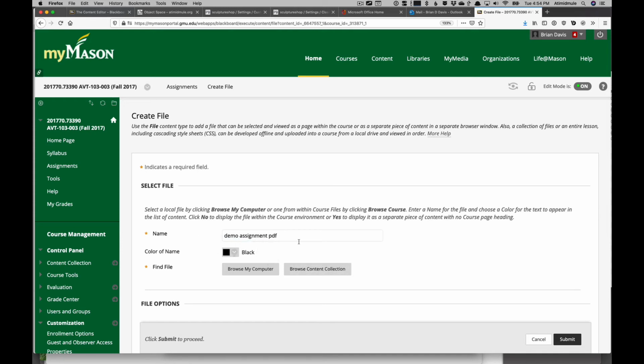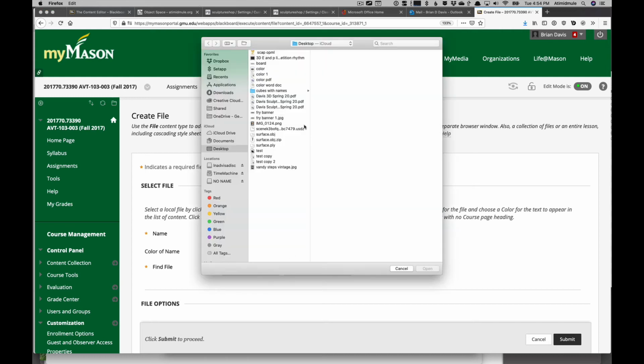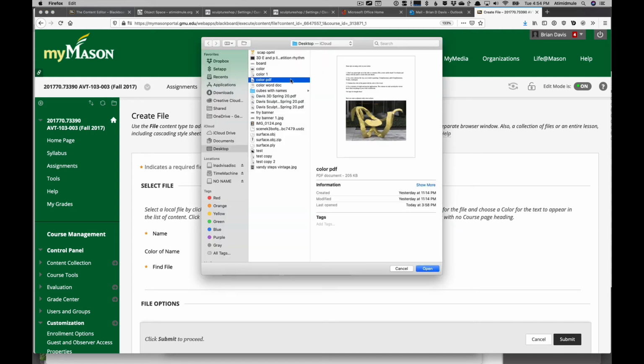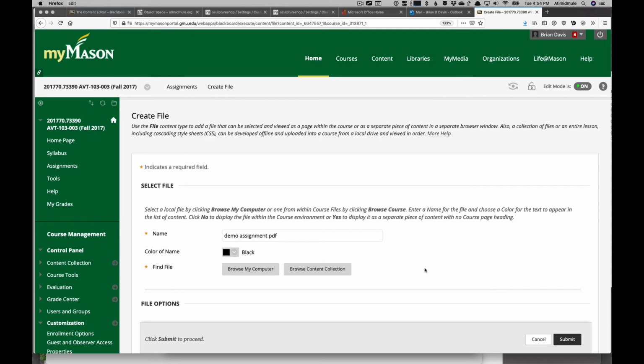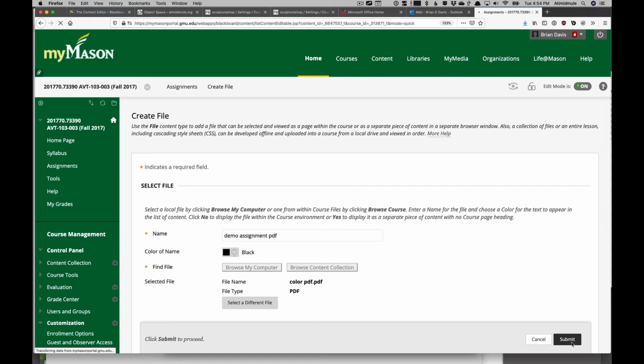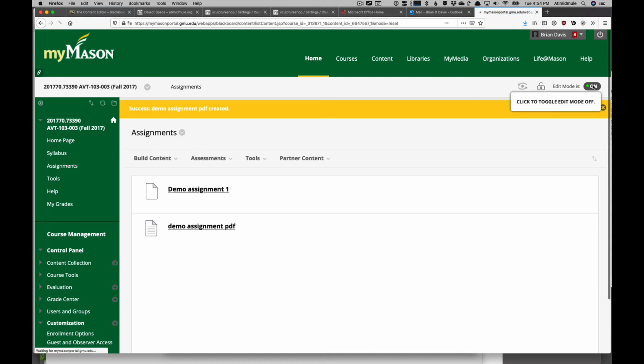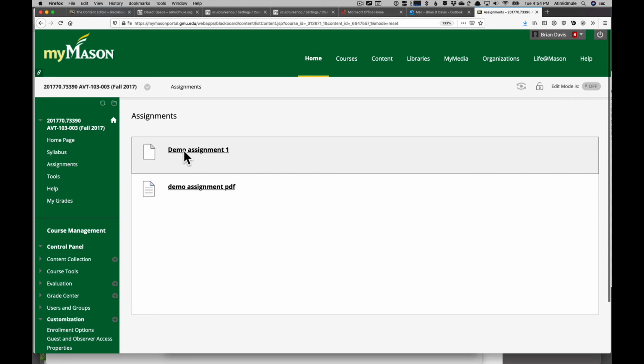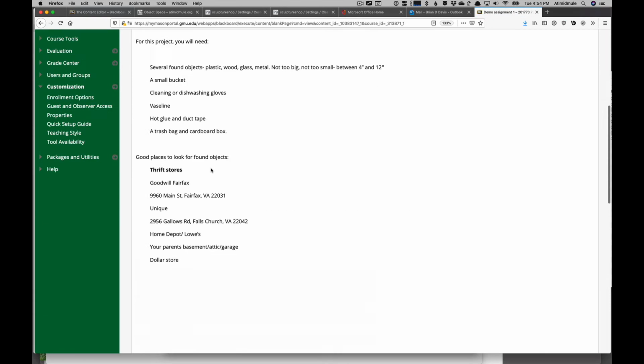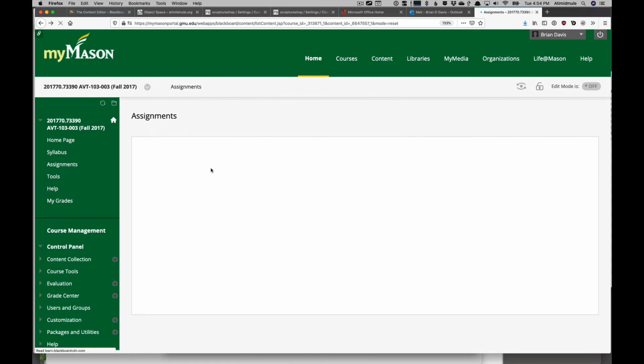So I typed a name in there. Now I'm going to browse my computer, and I have a PDF here of an assignment sheet, and I'm just going to select that, hit submit. Now I can turn off edit mode so we can see what it looks like. So this is the first one I did, the demo assignment page, pasted from the web.